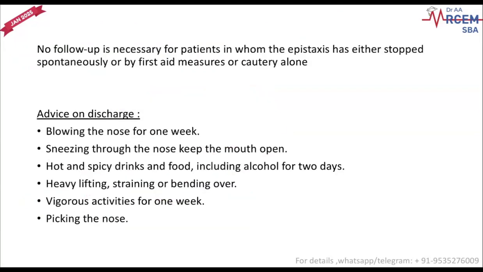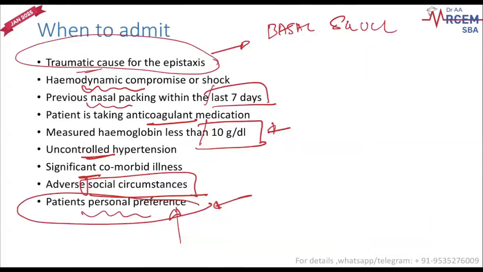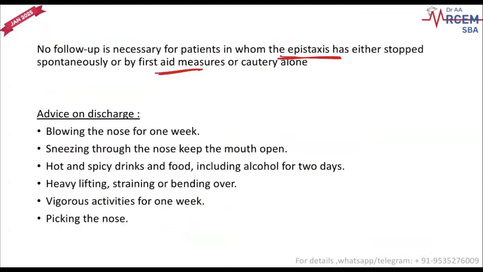No follow-up is required for the patients whose bleeding has stopped with a first aid measure. So here, no follow-up is required. You have done a first aid measure. What is this? Just pinching the soft part of the nose, you have done it, and the bleeding has stopped. No follow-up is required in those circumstances. In all the rest of the circumstances, they need to follow up. For example, if you cauterized, they need to follow up.